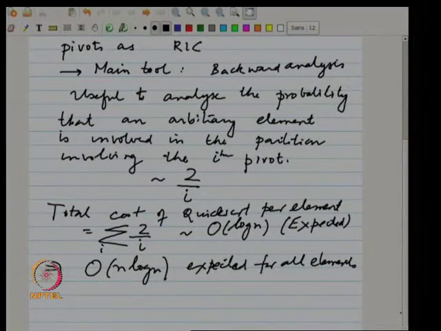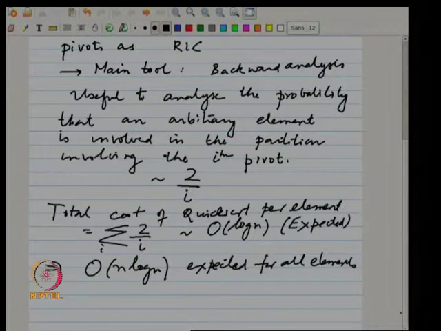Now, as I said, this bound has been obtained by other means also. People have analyzed in different ways and been able to get this n log n bound, but this is one of the cleanest analyses of quicksort known to me. And the lesson that we want to take out of this is, for this very general process of randomized incremental construction, when we add the next element, what is the total work that is being done?